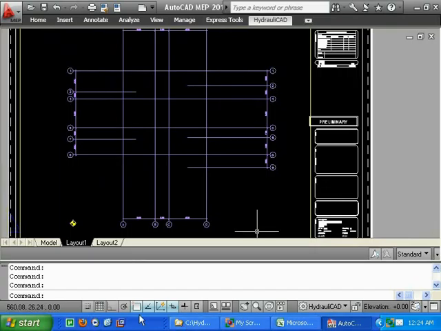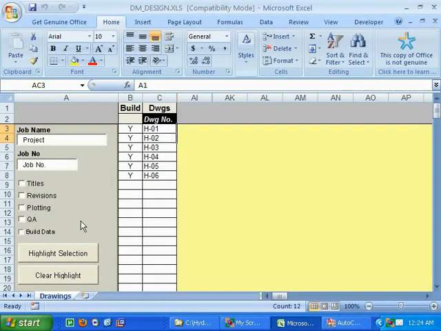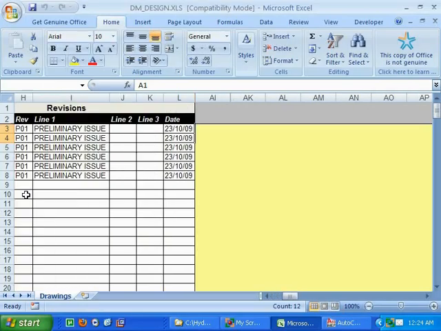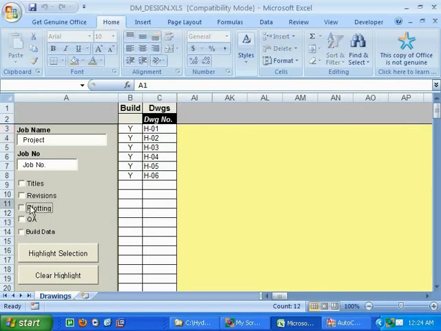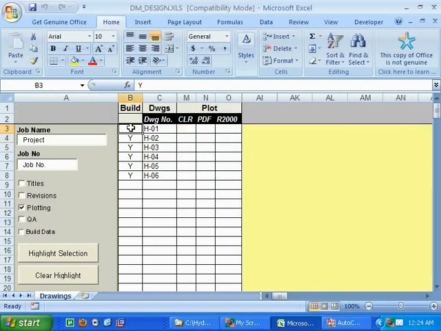So all those bits and pieces have now been created for the drawing, and each of the drawings have been set up. Now if we want to go and plot the drawings, all we have to do is we'll stick with the same revision. So we're going to have PO1s, and we're going to issue our first set of drawings. So we come into plotting. We're going to say we want to build them all, so we run them all through the build, and we also want to PDF them black and white. So we'll hit that, we'll hit save.